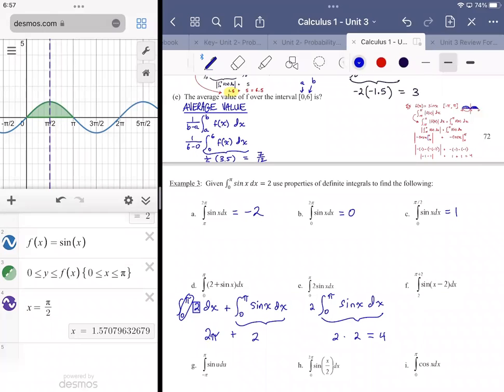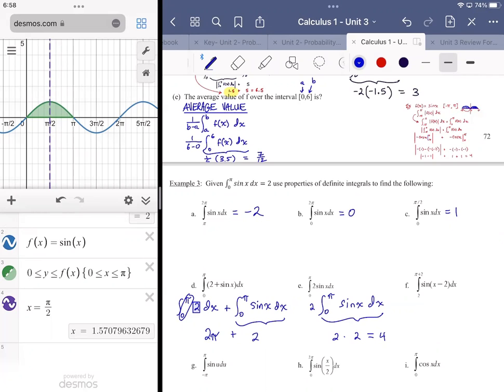Now, in geometry, if you multiply one dimension of a two-dimensional, regular figure by a value, you multiply the area by that same value. So here I'm multiplying the height by 2, so I would multiply the area by 2. If I double the width, I double the area. If I double the height, I double the area. If I double them both, then I quadruple the area. Right? So the little geometry rules get you a long way.